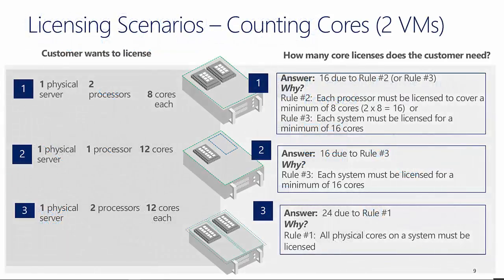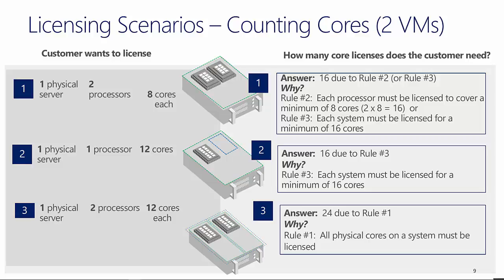So as we go through a few scenarios now, just to put things in perspective, the first server falls into that category of 2 processors, 8 cores each. Therefore, we've got 16 cores or less, so we're covered there. With server number 2, we've got 1 CPU, and even though it's got more than 8 cores, 12 cores is okay because it's still less than 16. So we could have 16 cores or less and still be covered by that base Windows Server Standard license.